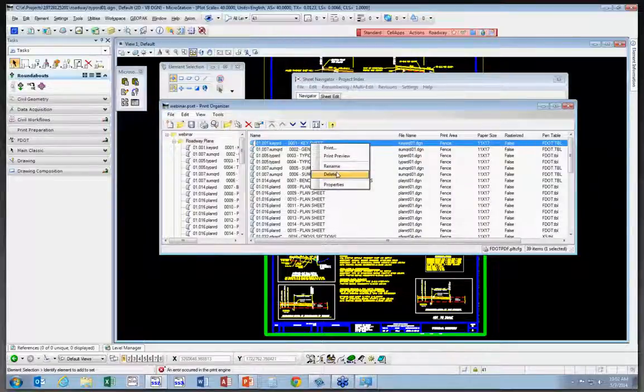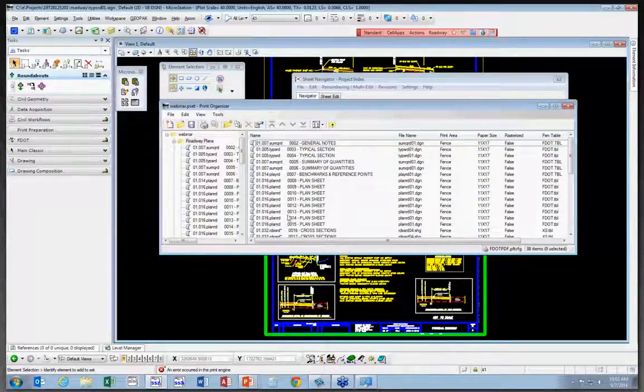Otherwise you're going to have to print everything. You'd have to take this out, print everything else using these settings in this print driver, and then have another one for your key sheet, and then use Adobe Acrobat Professional to add the key sheet back into your print set. So that's why I was pointing out how important it is to get all those working with a single print driver, even if you have to customize a pen table to do that.